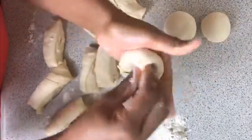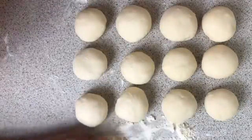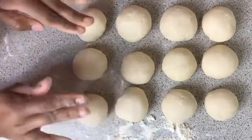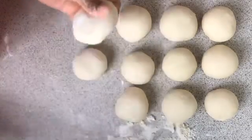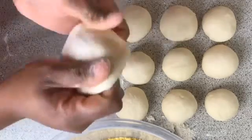And as soon as I'm finished, I'm gonna come back and show you. There you have it, guys. Our 12 dough balls are done. Okay, so time to go ahead and open it up and fill it up so you guys can see how I do that.